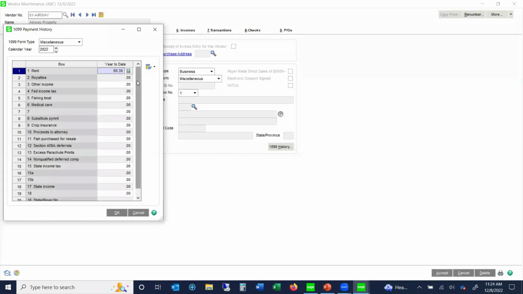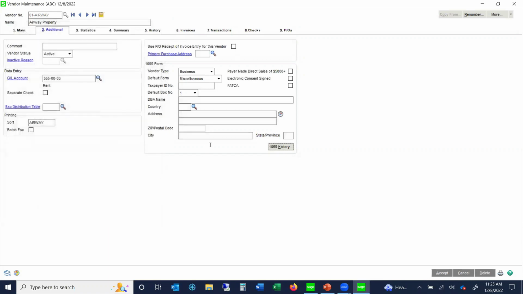But let's say I'm just now setting them up and it wasn't in there. I can just look up that information, and there is a history report that you can run to see what all of your payments are so far this year, and it will record that going forward for you. And you can come in, put in what it is as of now, and if you have any more payments the rest of the year, it will add to those. So just make sure you get that timing right.